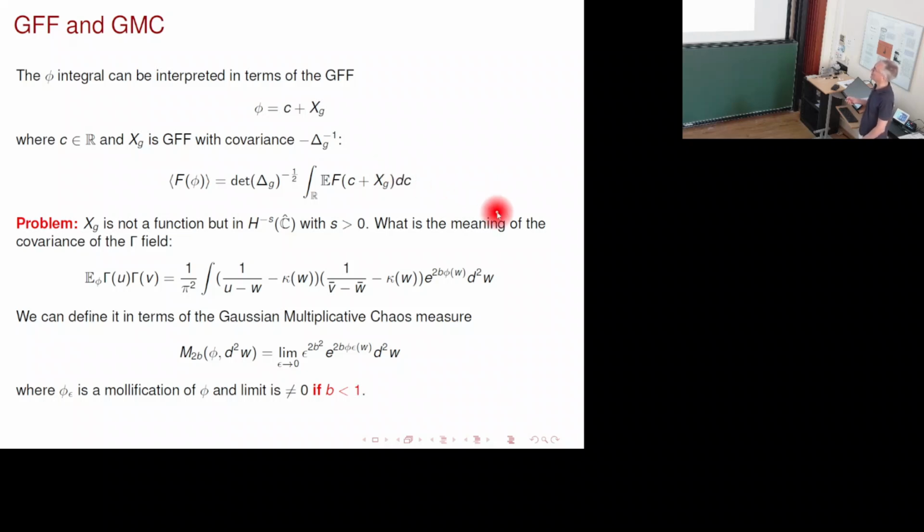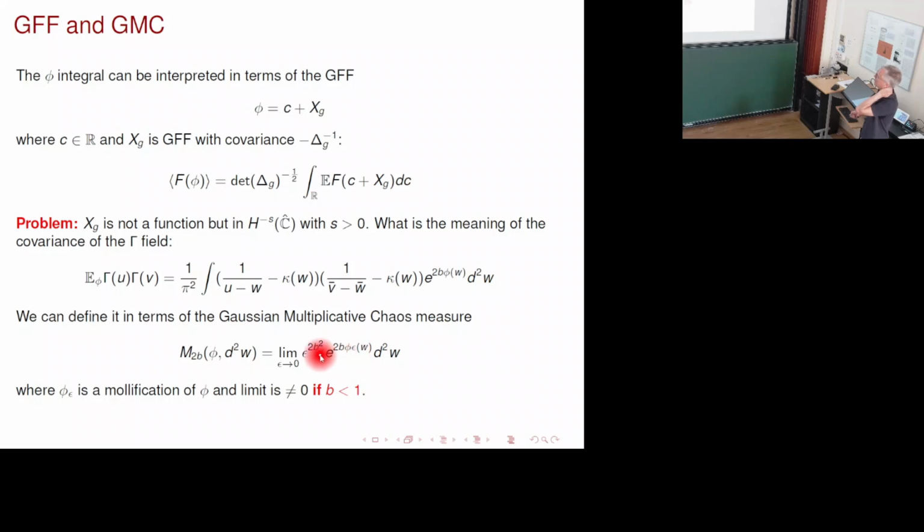Now, of course, there's a problem with the gamma, which we already succeeded defining, because there we assumed phi to be smooth. Gamma is supposed to be a Gaussian field with this covariance given phi, but phi is now not smooth. It's in the negative Sobolev space, actually. So it's obvious now what we should do: we should define this thing through Gaussian multiplicative chaos. Somewhere we have to do a renormalization, and that's the point where it comes. We put a cutoff, and we see that the only way we can get a limit is to renormalize that. It's the Gaussian multiplicative chaos renormalization that Morris was talking about yesterday.